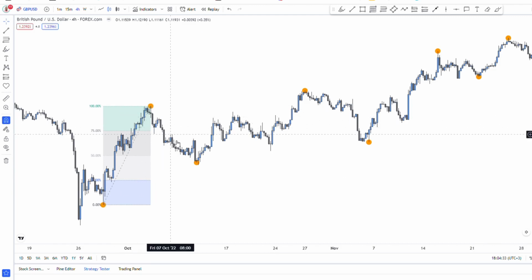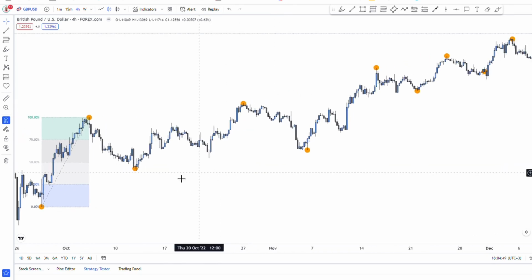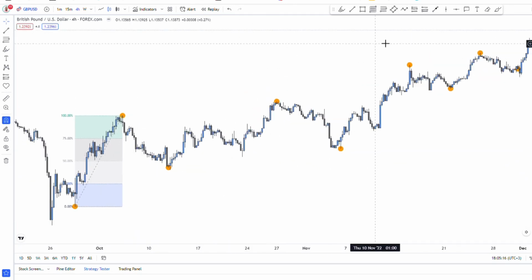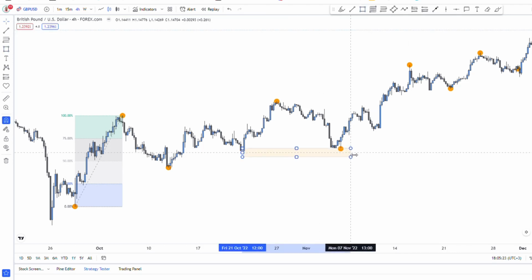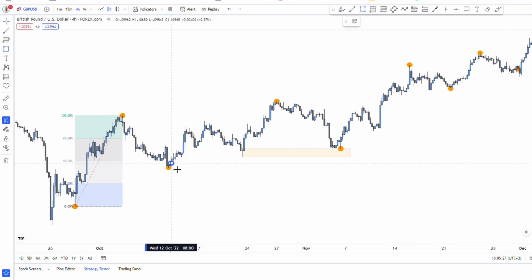So you can see there's a retracement of price into the discounted area, and price has sold off upon reaching 50% of price retracement. Similarly, we have a sell-off and another retracement. We can see that we are having a demand zone here, and we also have another demand zone down here.